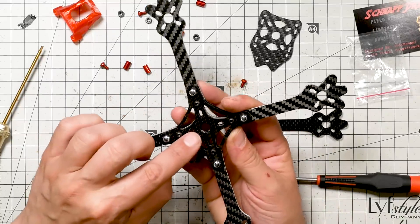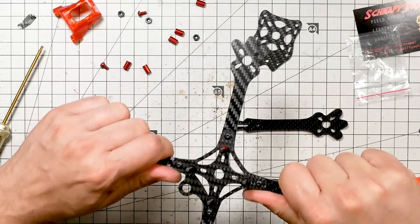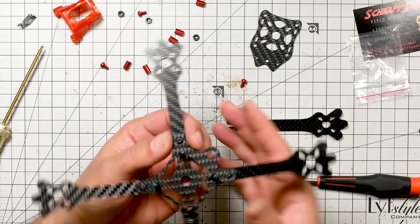We've got to point out that these arms actually interlock in the bottom — they kind of come together. That helps keep them from wiggling or sliding. As I pull on this, there's basically no lateral motion. For you guys who have an Armitan Rooster and are complaining about the arms moving — it is possible to design a single-screw arm that doesn't move. The fact that the arms lock together the way they do is what prevents that slop. We could wish maybe that the Rooster had been designed the same way — they could have preserved changeable arms without the slop. But that's a topic for another video.